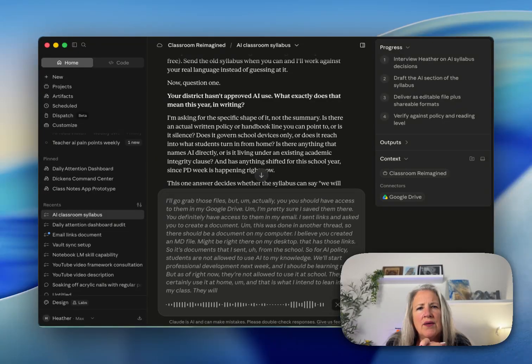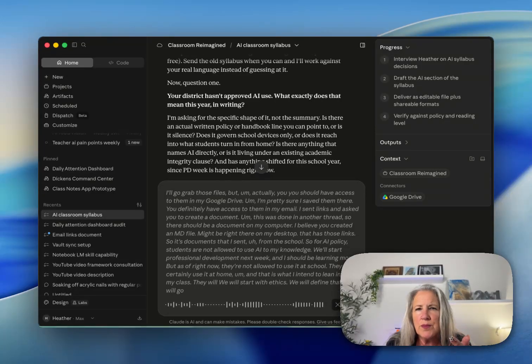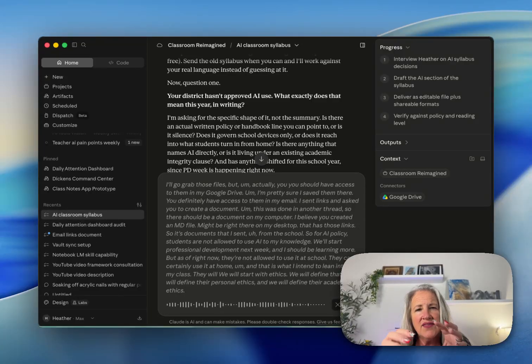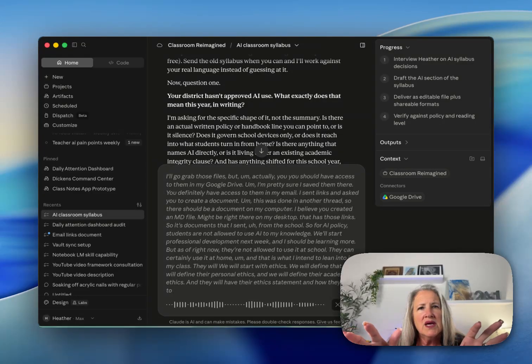We will start with ethics. We will define their personal ethics, and we will define their academic ethics. And they will have their ethics statement and how they plan to interact with AI moving forward.